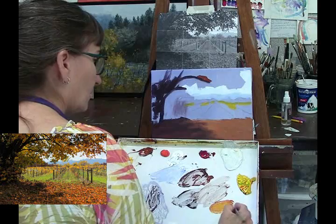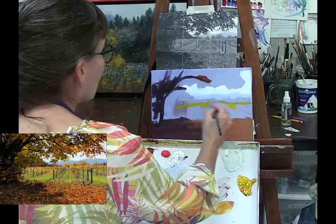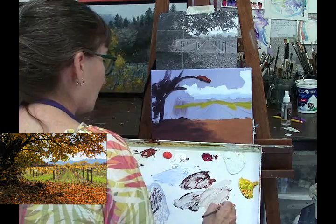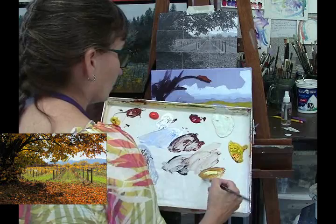So instead of doing that, you want to really focus on big shapes, color, and value, and make sure that that's creating your mood, that that's showing your focal point, that that's leading your eye, that that's expressing the story that you're trying to tell. And you can do all those things in these simple shapes. You don't need your detail to do it. Your detail is just the frosting on the cake.